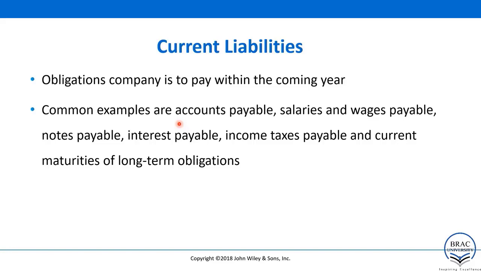Okay. Think about salaries and wages payable. That means salaries and wages that your company accrued, but hasn't paid yet to its employees or workers. That's a liability. And normally employees or workers will not wait more than 1 year to get their deserved salary, right? So this obligation of salaries and wages payable, your company has to pay within 1 year. This should also fall under the category of current liability.